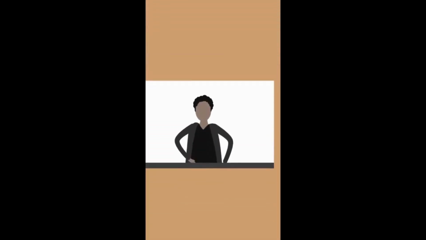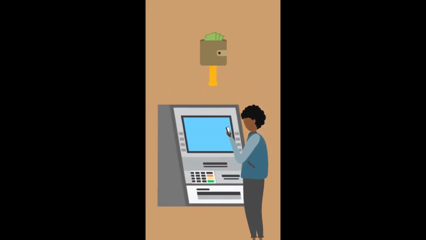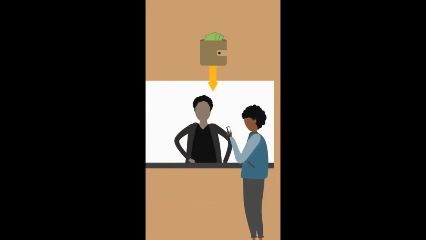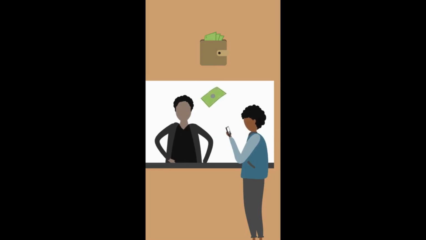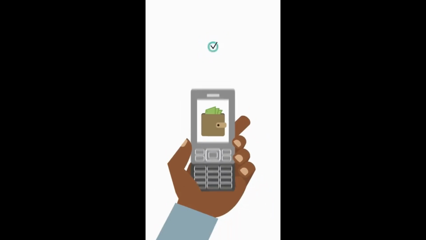In order to register for mobile money, you will need to have an ID document like a passport, driving license, or voter's card. To start using or paying with mobile money, you need to deposit money in your account at your operator's agent or at some ATMs depending on your country. You will go to your agent every time you need to deposit or withdraw money from your account. Once you have completed these steps, you will have a mobile money account and you can start using mobile money.